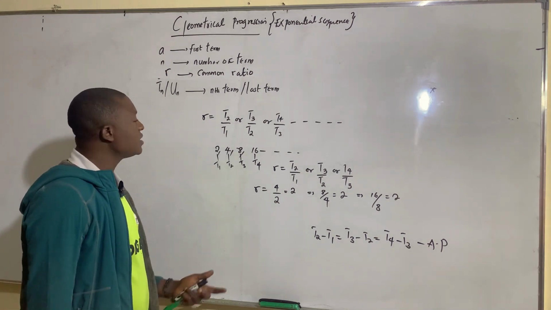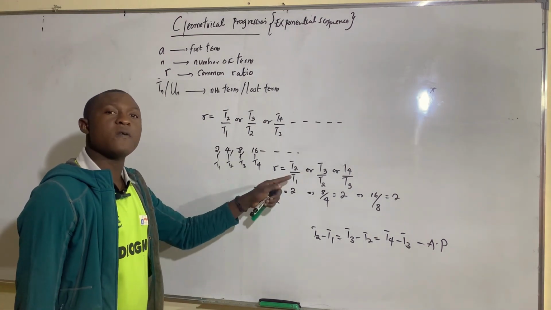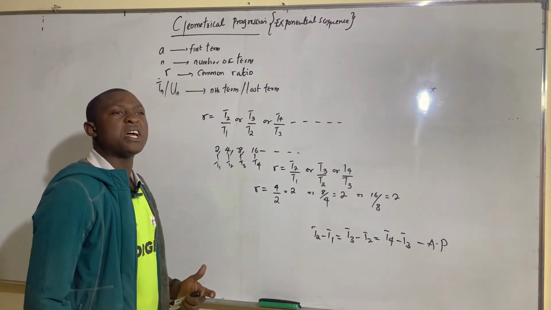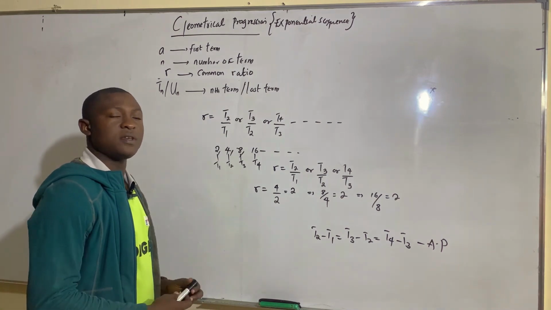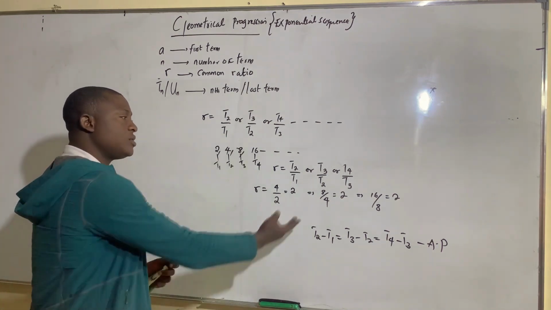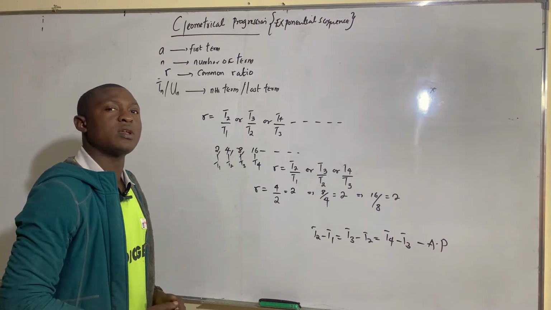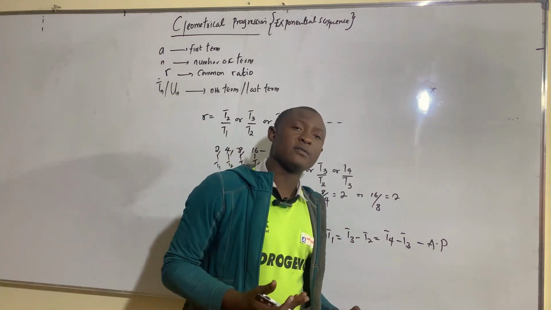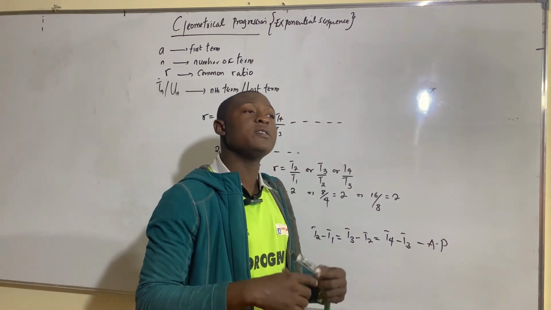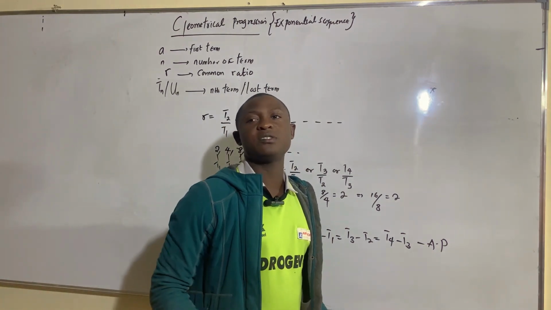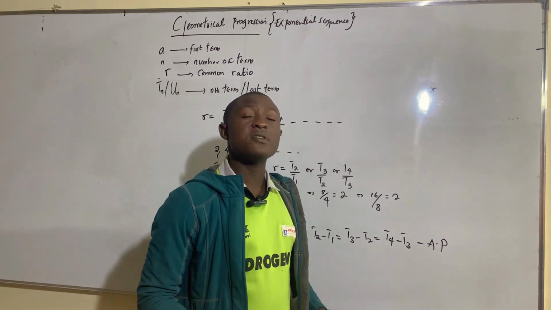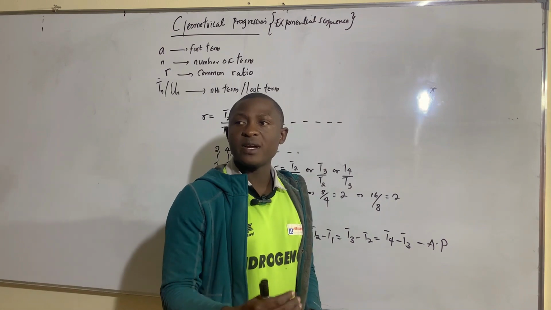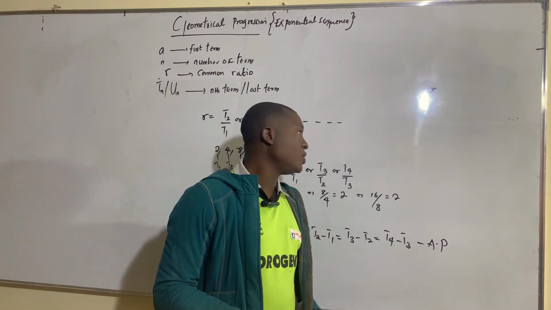To make it more interesting, let's quickly use this method to find some terms. Maybe we are given a term in the form of A or R or something, and we have to find the value of that particular unknown. We can use this knowledge to obtain that particular alphabet. Note that your common ratio can be negative. It was mentioned in the other one that the common difference too can be negative or positive. So here too, it can be negative, even a fraction, it doesn't matter. Just follow the same process. Whatever you have, that's going to be your result.